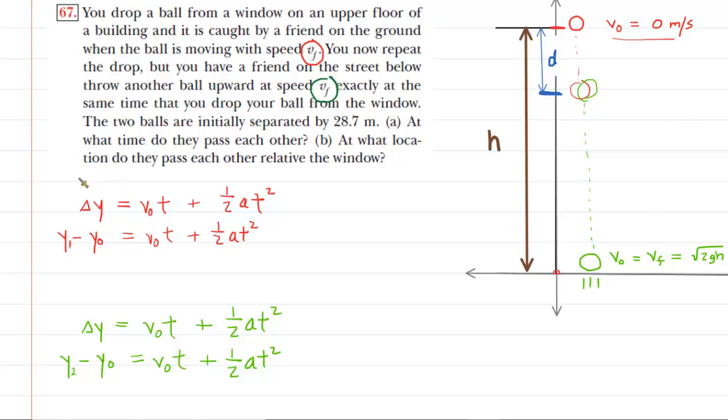To do that, we've selected another equation from kinematics. You may recognize this from this chapter in the textbook. We've taken delta y and we've expanded it as a final y-coordinate minus an initial y-coordinate. We've done that for the red ball as well as for the green ball down below. And we've also included subscripts of 1 and 2 to represent the red ball and the green ball, respectively.